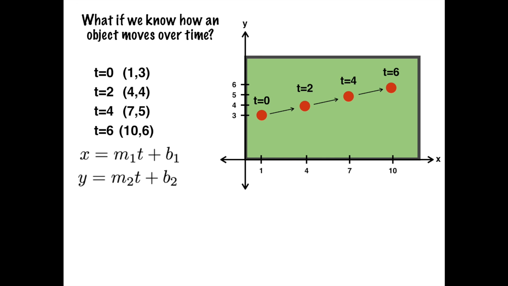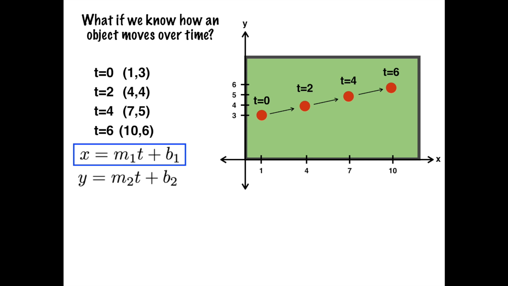I called them m1 and m2, and each one is going to have its own starting point, you can think of it, or the y-intercept for the y value and the x-intercept for the x value. I like to think of it, it's easier for b1 and b2 to be the starting points for parametrics. So let's start with x's. We need to fill in what we can in this equation. We need to find m1 and b1 basically, so we can find a linear relationship between x and t.